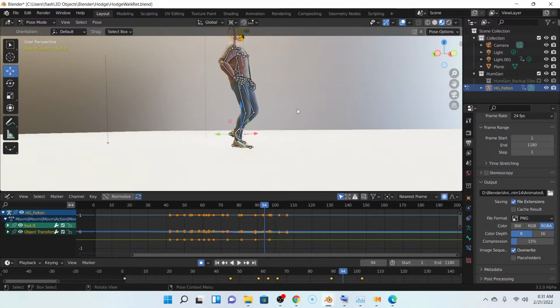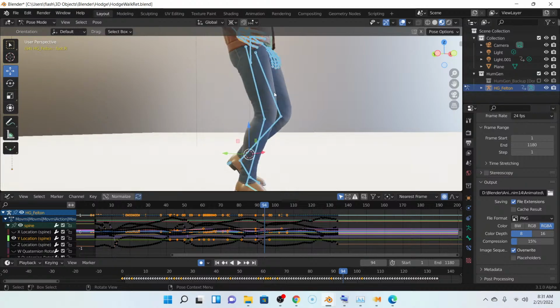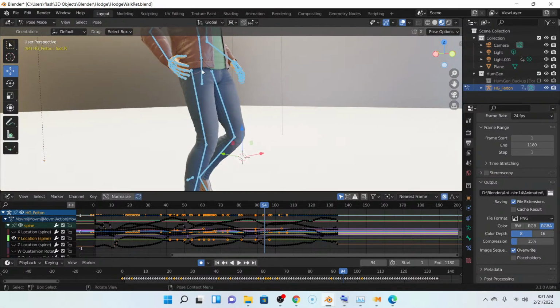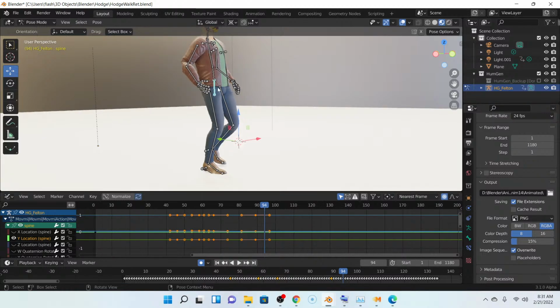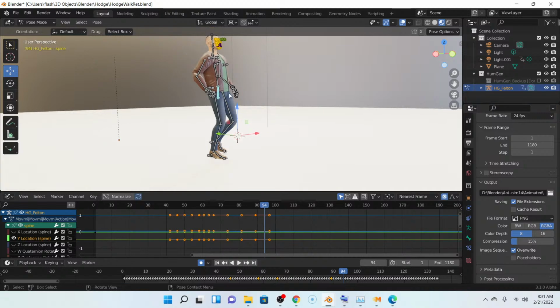So what you would do is look at the whole entire body, and actually, before looking at the whole entire body, you have to isolate the individual bones that control the whole body when it's in motion. The individual bone that does that is generally the spine or the hip bone. The hip bone or spine could be responsible for its movement going forward, backward, for the whole entire body rotating, for the whole entire body going up and down in general.